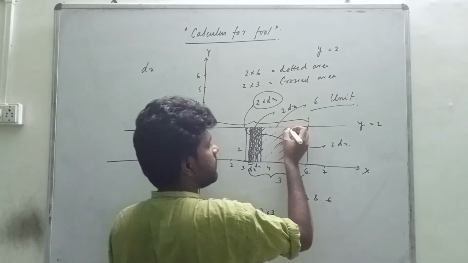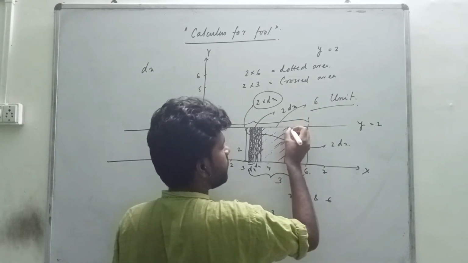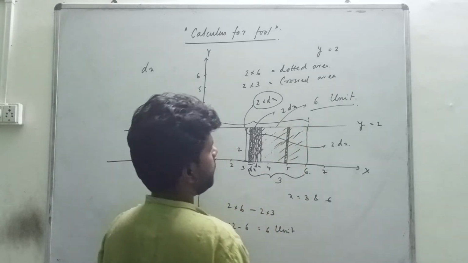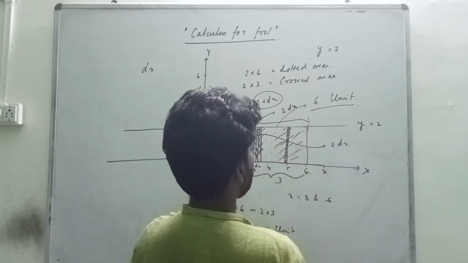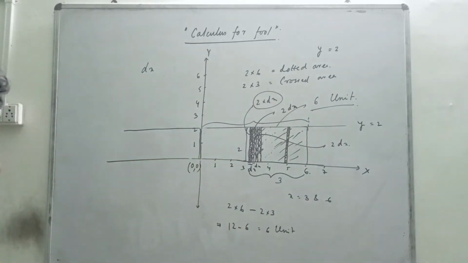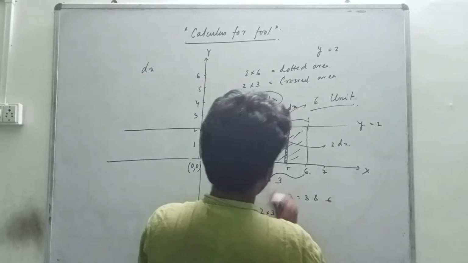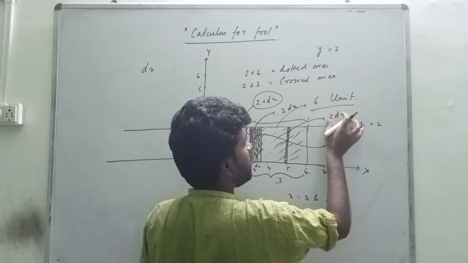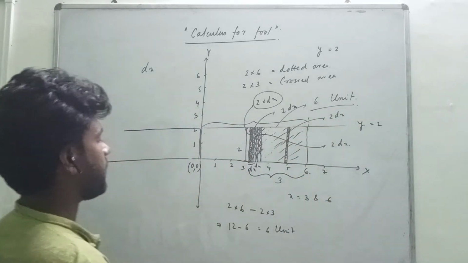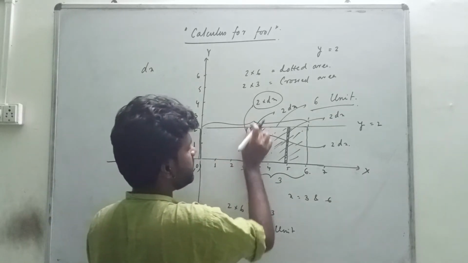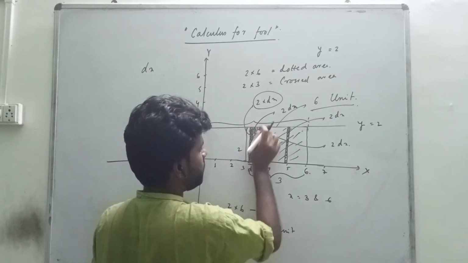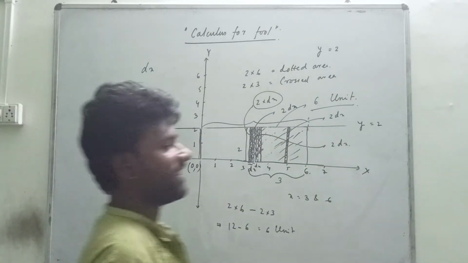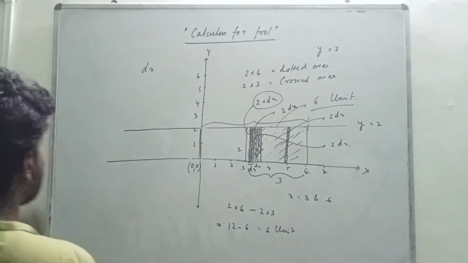So obviously there are infinitely many very small pieces of area. If you cut this very big area into infinitely many very small pieces, all of these areas are 2 into dx, right? And if you add these very small pieces of area one by one, what will you get? The full area, right? And of course you know what addition means.